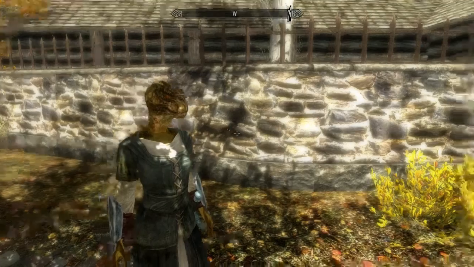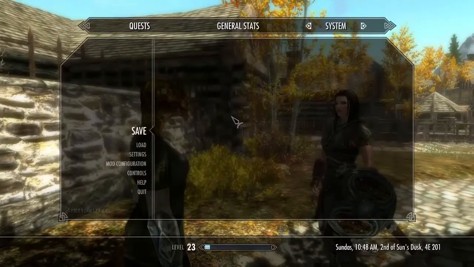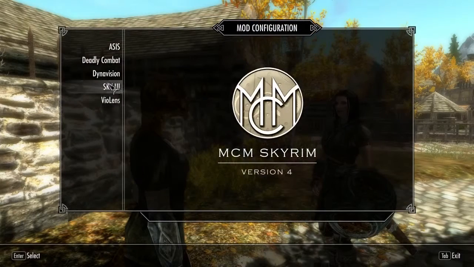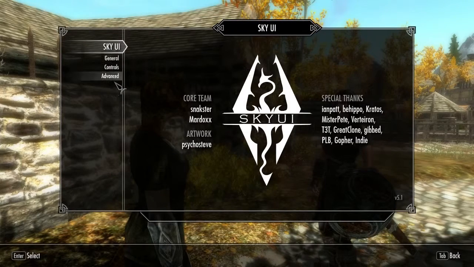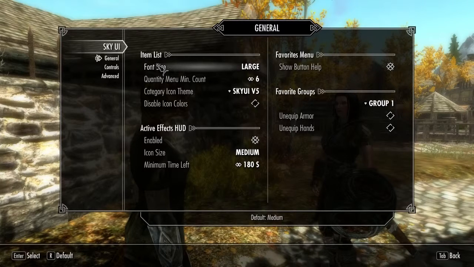Now, the first one that you should download is SKSE, the Skyrim Script Extender. It does two things. Number one, you need it to make other mods work, so you have to install it. And number two, it gives you SkyUI, and basically it gives you a much nicer looking UI system.